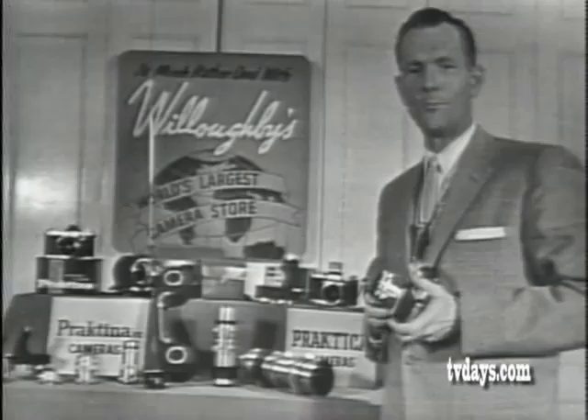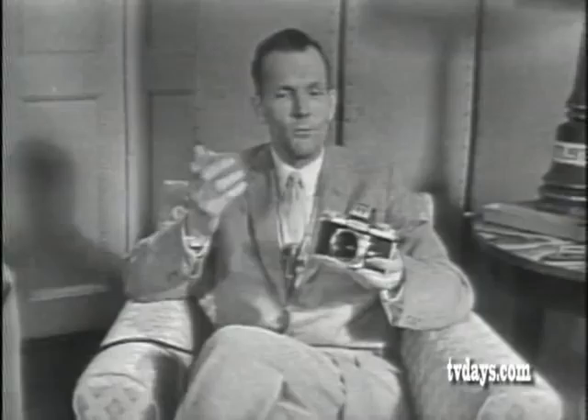So trade up to a Praktina or a Praktika. Willoughby's makes it possible with their liberal allowances on used equipment. You can buy now and pay over a 12-month period with no money down if desired. Willoughby's invites you to visit this week. See the Praktika and Praktina cameras — either will give you more for your money, a lifetime of photographic enjoyment.